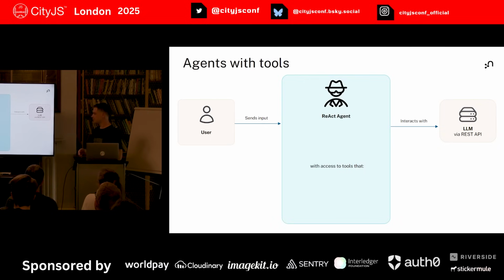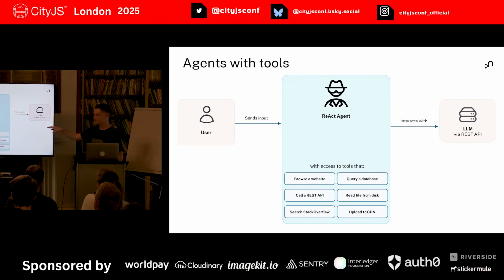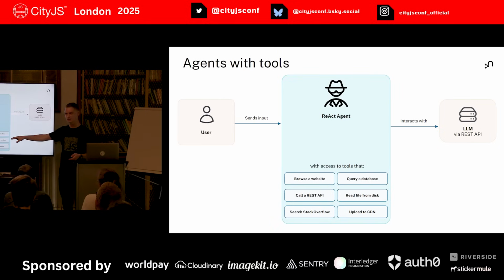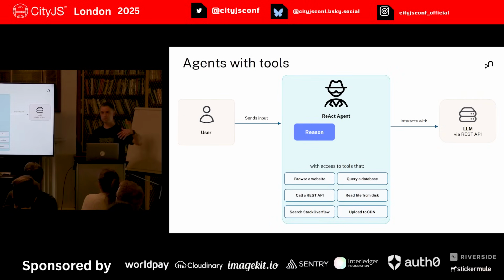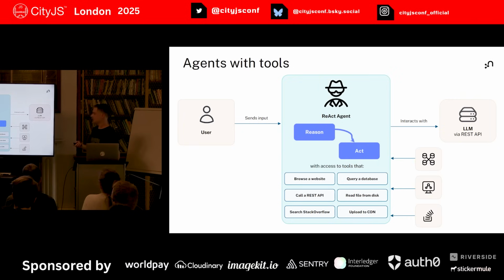Essentially, it's a piece of software with access to a set of tools that allow it to perform certain tasks, and you can create these tools yourself. And then it's the role of the agent to reason over the problem in its current state, and then act on that using these tools, and then going in a circular motion until it solves the problem.